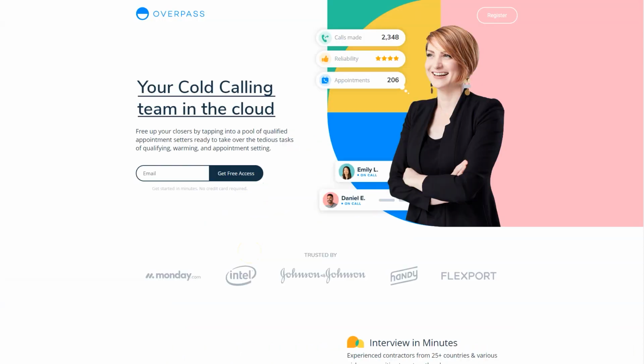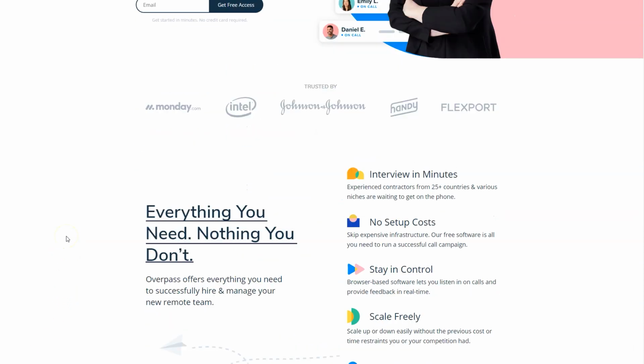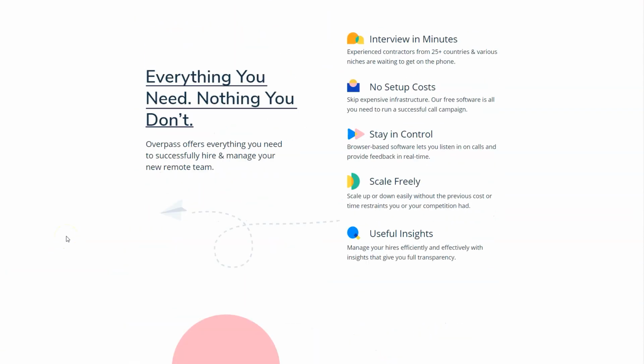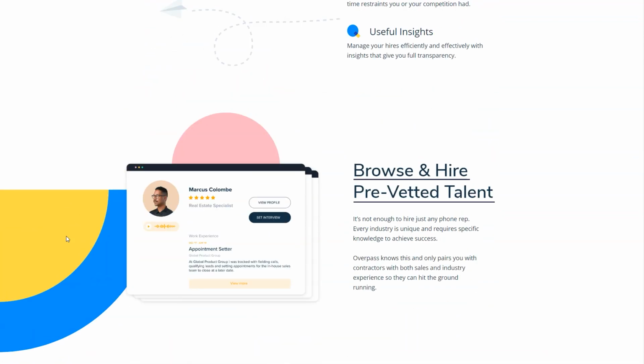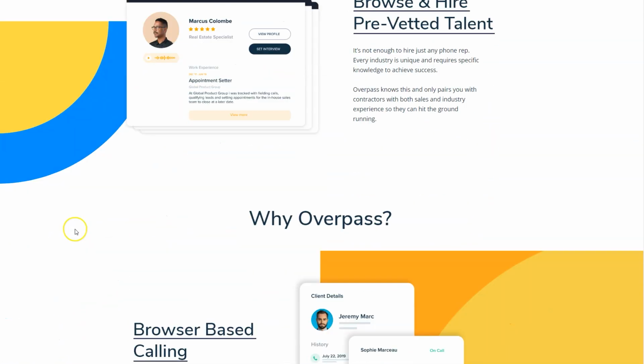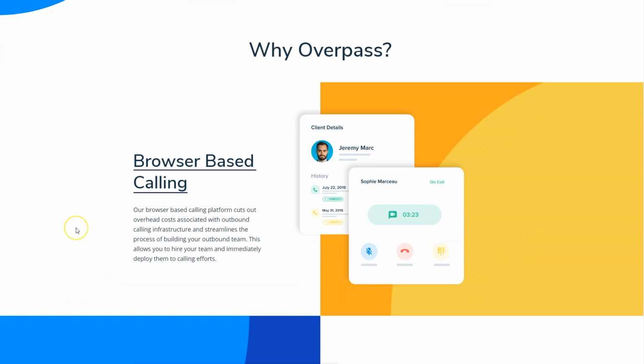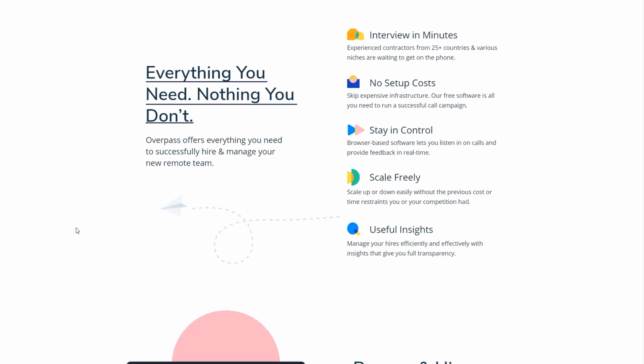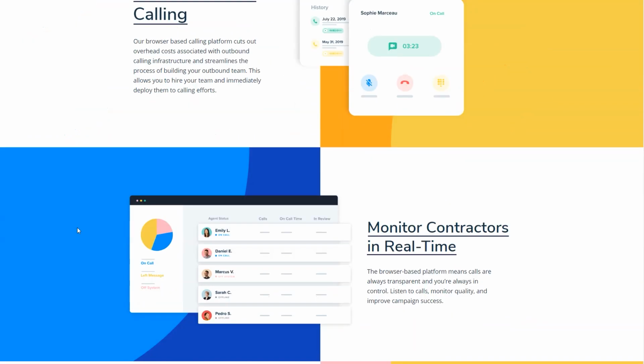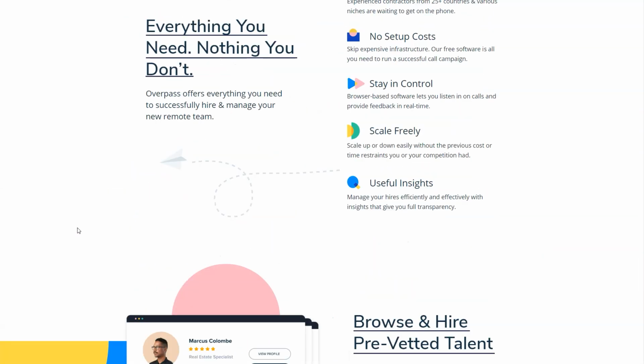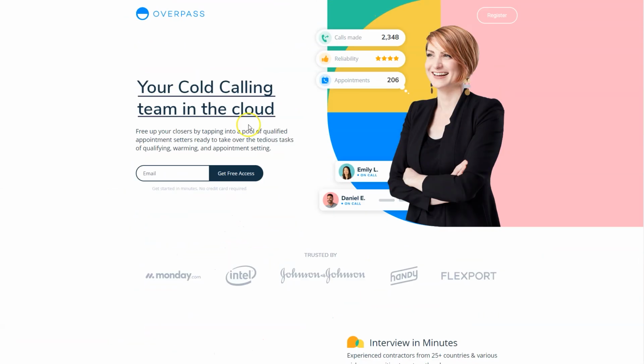They also do actual selling as well as another service, but what we're talking about is appointment setting, and this is a great way to sort of take that off of your shoulders and just hand it to somebody else as quickly as possible. Another option here is Overpass. Overpass will basically let you tap into an existing pool of people who literally are just cold callers. That's literally what they do. The entire site is optimized and based around being able to see their skills and performance as cold callers. And like it says, it's basically a pool of qualified appointment setters in the cloud that you can tap into. So that's another one to look into.